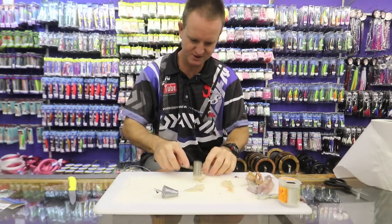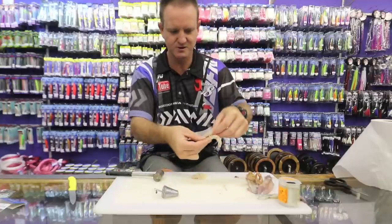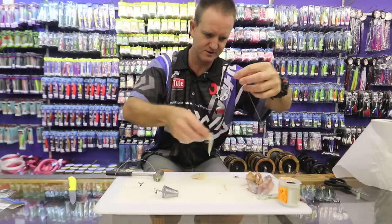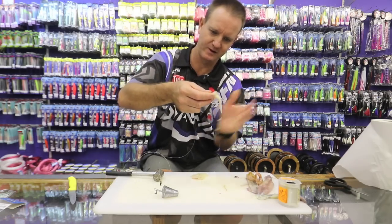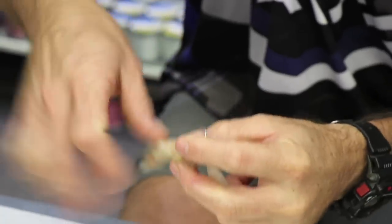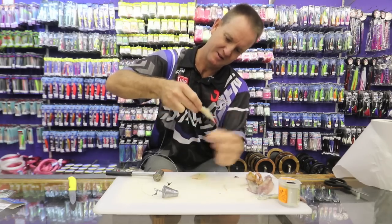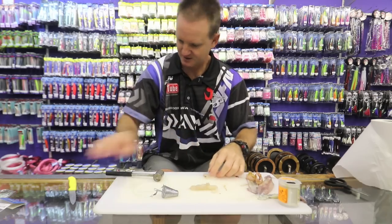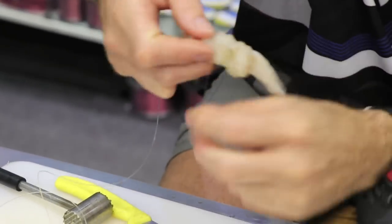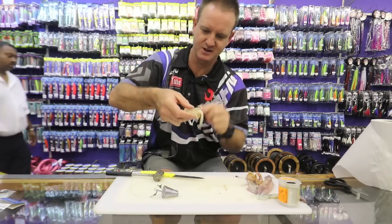Take your prawn — it's always good to just lightly tap it to get some of those oils out. What you want to do is make one big blob squid bait. Wrap it around nice and tightly with the first one, then take the second one and cut it into two pieces. Lightly wrap the prawn around it — or crayfish if you have — just lightly wrapping that around.